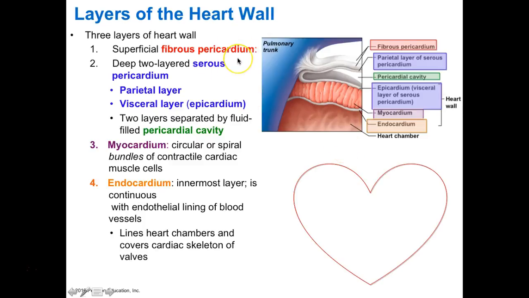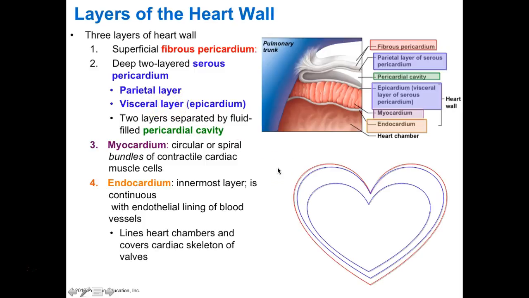Now, our pericardium is made up of 2 different layers. We have the fibrous pericardium, which we see labeled right here, and also serous pericardium. Now, we learned this back in chapter 1, so let's review real quick. A serous pericardium, that means it's broken down into 2 different layers. We have a parietal layer, which if you remember, parietal means wall. So this is lining the wall of our pericardial sac, and then viscera means organ. So this is right on the organ itself, really.